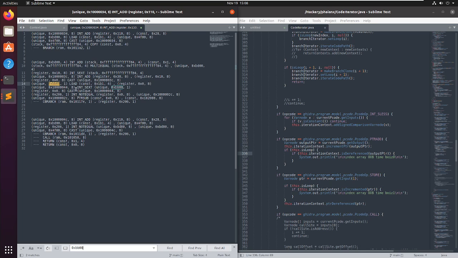Okay, here value sign extend cast not equal. Where is this value coming from?